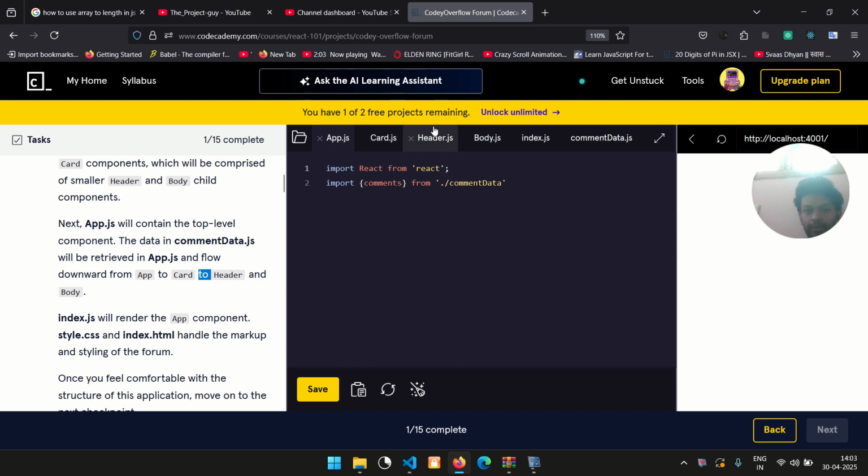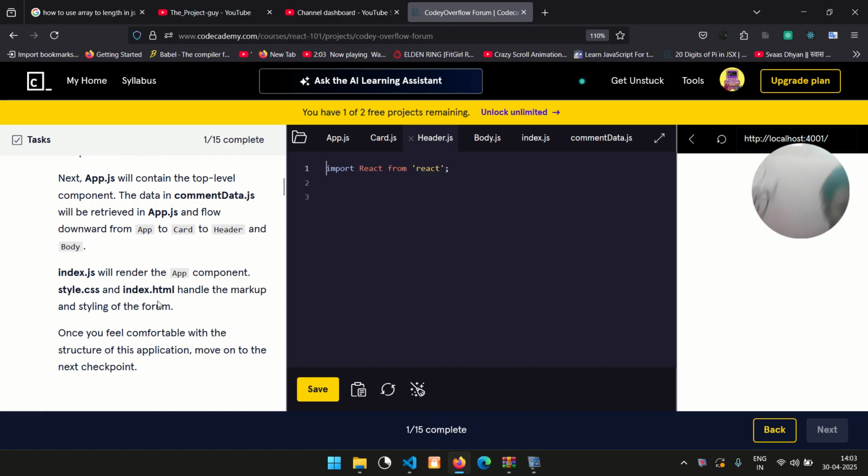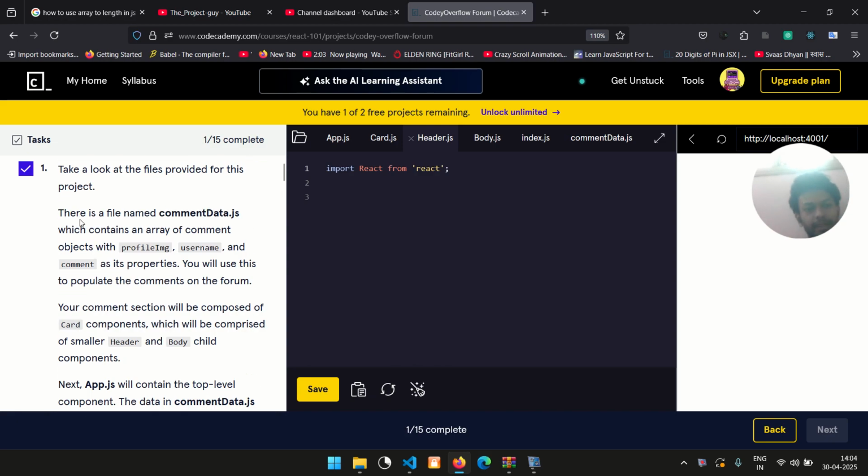Which are header and body. Okay. I'm really stuck with this.